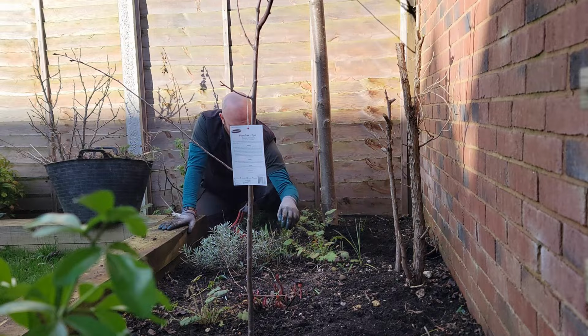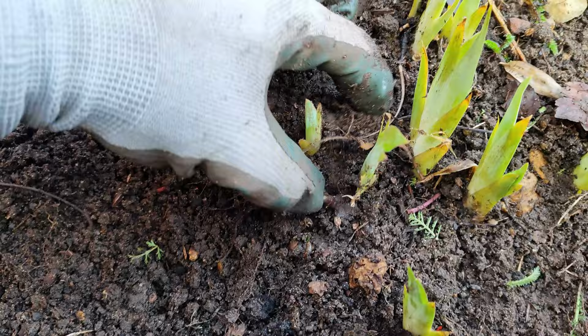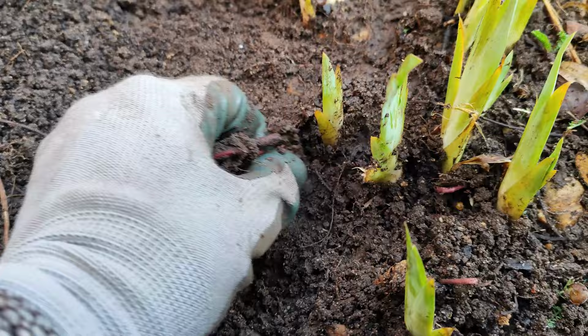Now I've managed to clear away enough of the achillea, I can actually see the rhizomes of these irises. So these are actually planted really deep. All of this solid mass you can see just below the surface are the rhizomes, and they really need to be on the surface so they can get baked in the sun, and it just helps the plant stay healthy and flower a lot better.